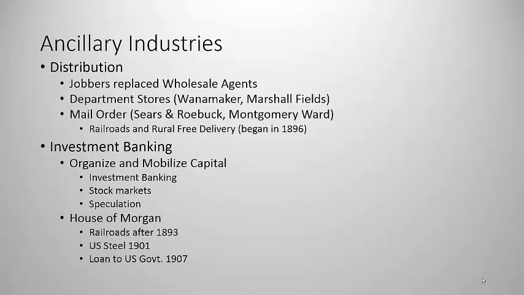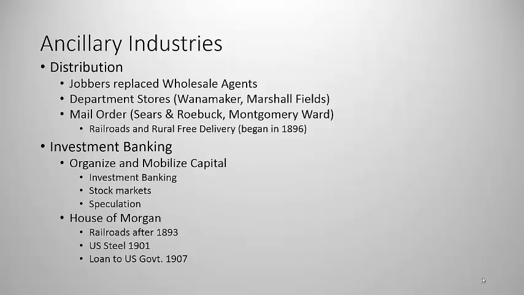Some of these stores were owned by jobbers as a way of vertically organizing. Marshall Fields of Chicago is one of the jobbers that owned a famous department store in downtown. Another of these distribution industries was the mail order industry. Merchants like Sears and Roebuck, Montgomery Ward. Montgomery Ward was a single guy. J.C. Penney. They bought from manufacturers and sold via mail order catalogs.